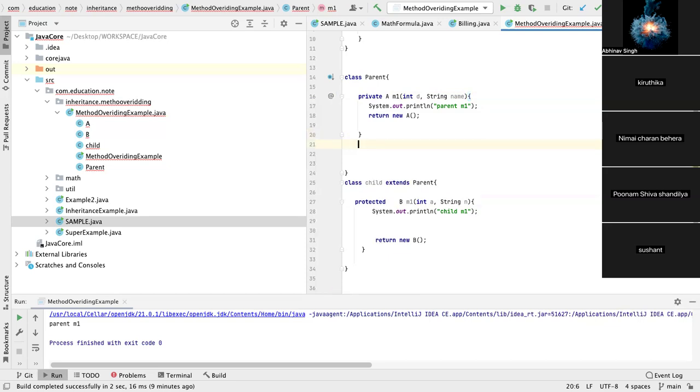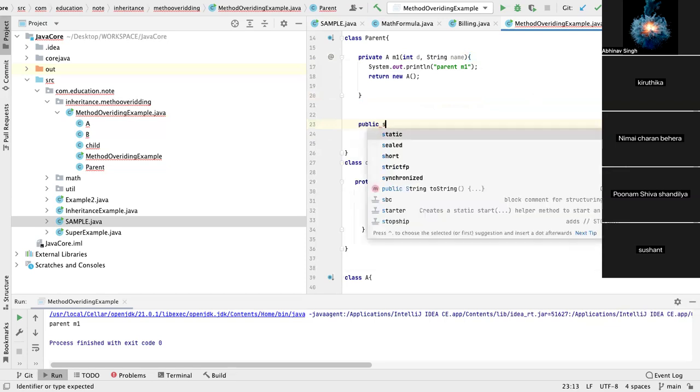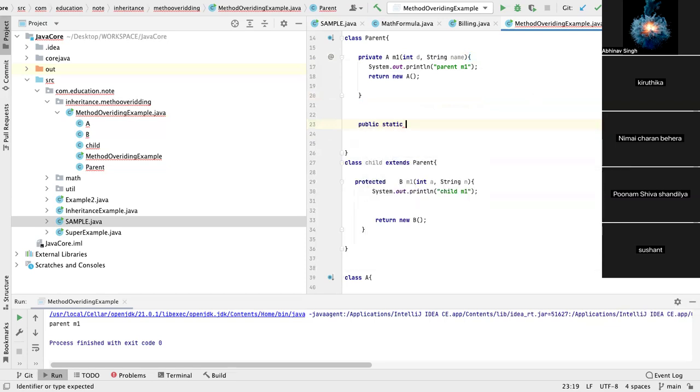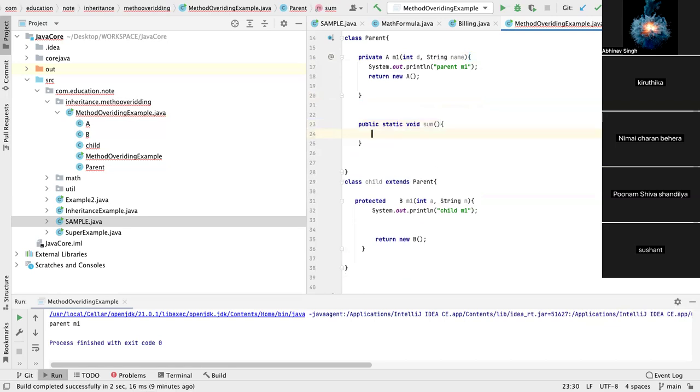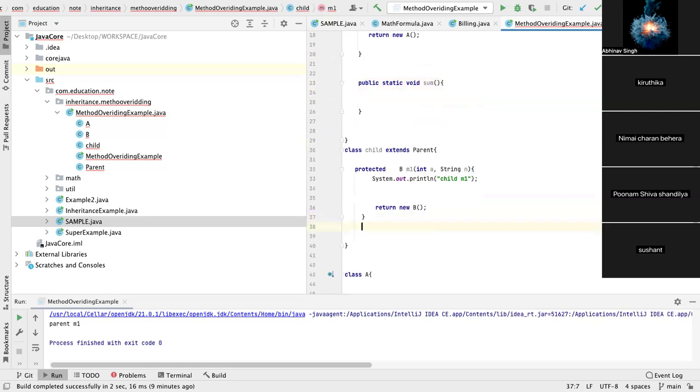Okay, so now this is fine. I'm creating another static method. Let's assume I am going to have a public static void sum. So now I'm going to have another here.